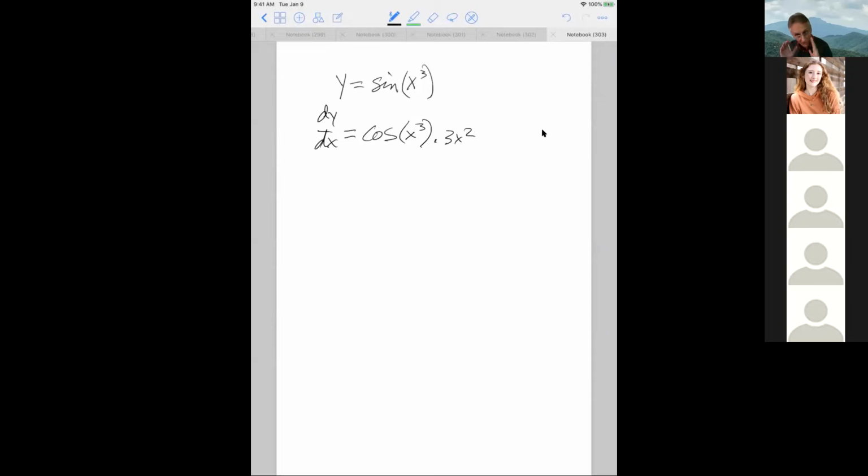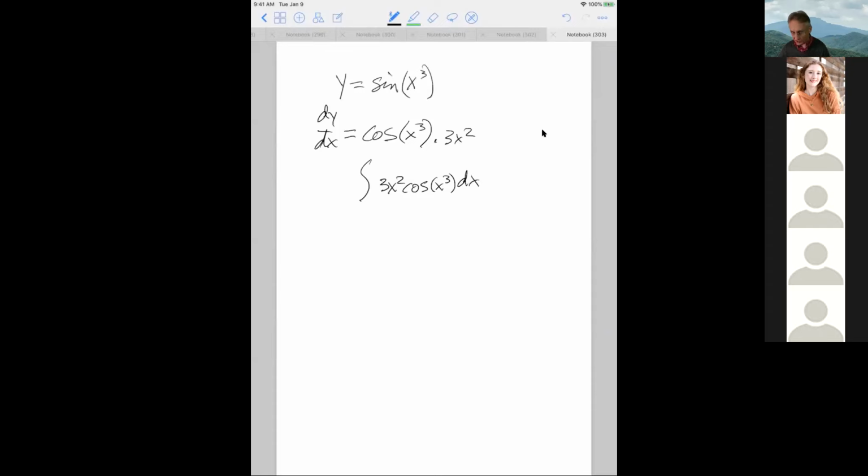Okay? So look at what that's going to look like if I'm taking the antiderivative of something. If I've got this, and notice there's no a and b on this, this would be called an indefinite integral. The other one was definite because you had a and b. If you don't have them, it's called indefinite. But if I had the integral of 3x squared cos x to the third dx, look at this now. This looks a little bit of a monster. You know what I mean? But this is where you do a substitution. This is called substitution.